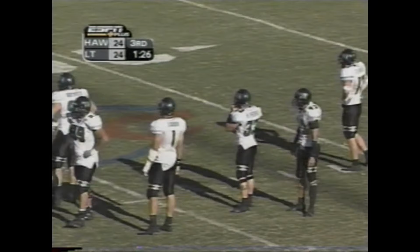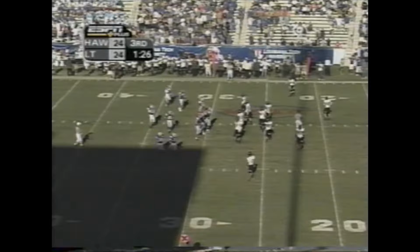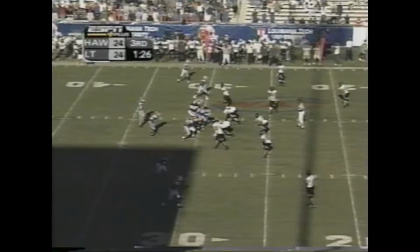The screen to the wide receiver, LaTech has had a little bit more productivity out of it. But you're right, you have to set your feet, invite the rush, and then continue to retreat. Hawaii hasn't allowed him to do that. You've got to talk to your offensive linemen: hey, guys, screen means you've got to block him first, then let him come. Just don't open the door and let him rush you.